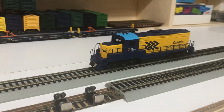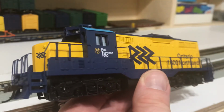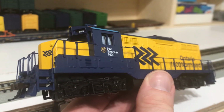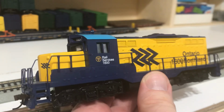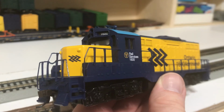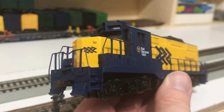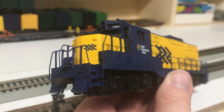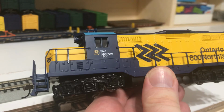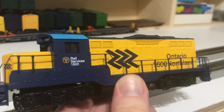Now, going back and taking a look at the Walthers Trainline model, Ontario Northland did in-house modify GP9s number 1600 and 1604 to have short hoods. Those modifications didn't really look anything like how this locomotive has been shown here. There's no application of the cluster up above the cab window there for the headlights. And of course, this illustrates the brake blister, as discussed just previously.